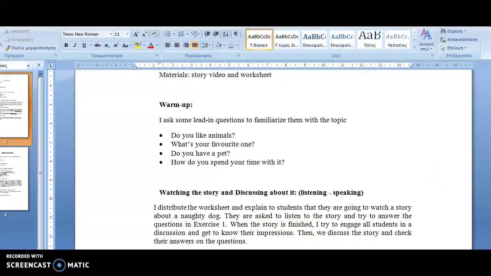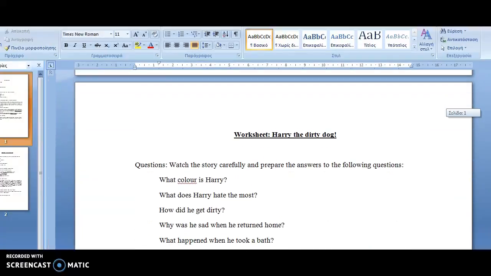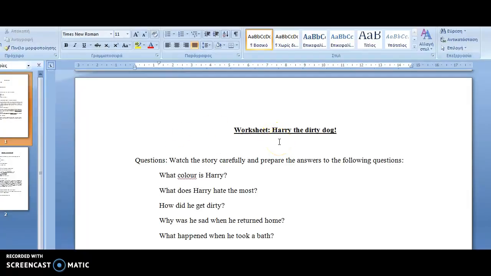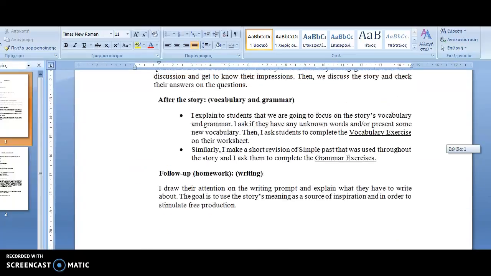Now, I can quickly show you the worksheet. So this is the worksheet I'm going to distribute to my students. The overall idea here is that while watching the story, they should spot the answers and be ready to respond to these questions after the story. So before playing the video, I will give my students a few minutes to go through the questions. Okay. Now, for a detailed analysis of how I'm going to use the worksheet and how I create these activities, I have uploaded another video for the other task we had. Okay, so for this task, let's focus on my lesson plan.